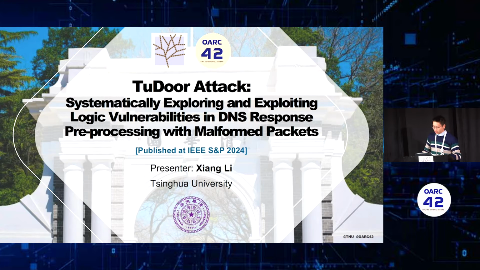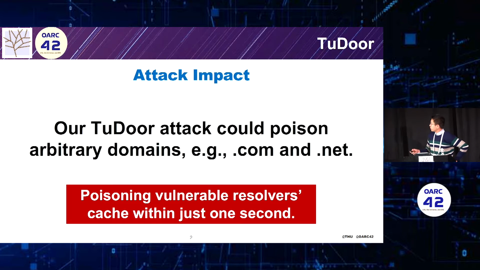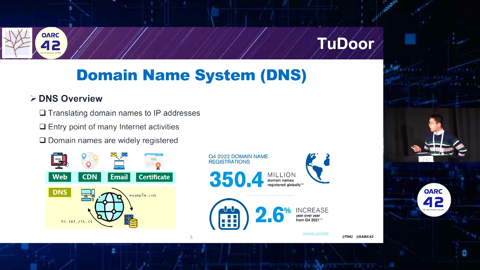The first work I'm going to present was published in this year's IEEE Security and Privacy conference in Auckland, and the name is TuDoor Attack, a new way to explore DNS cache poisoning. The attack impact is that we found another poisoning vulnerability for resolvers that takes just 1 second. Before we get into DNS cache poisoning, let's talk about DNS.